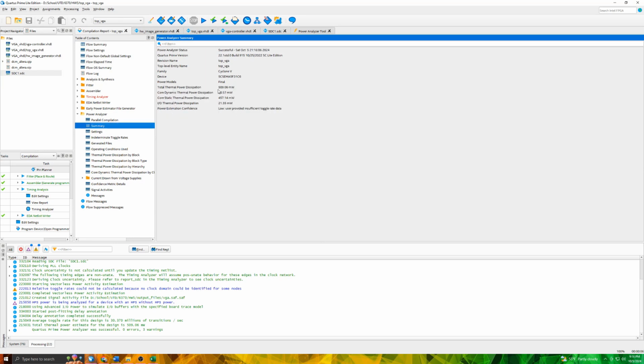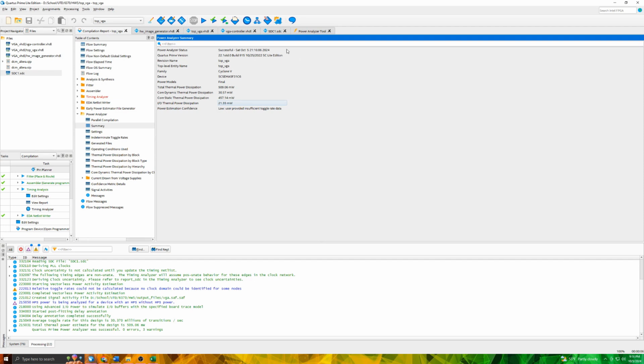And you can see in the summary right here the total thermal power dissipated, the core dynamic thermal power dissipated, and the core static thermal power dissipated, as well as the I/O power.